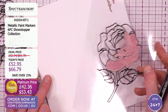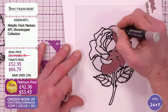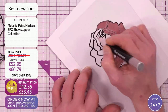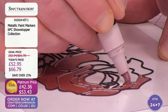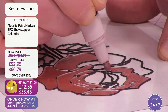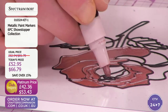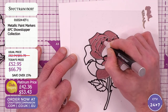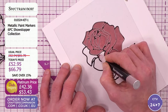If I just lift it out the way for now, you can start to see that little bit of blush metallic coming through. It's nice to see this actually, because I feel we saw a lot of other materials with Debbie, but I'm not sure she did any colouring onto acetate. So that's another thing to add to the list of items you can use them on. I'm quite bad for this. You think acetate and you think a little bit of construction, or you think of shakers. Think, what else can I do? So going in and using the metallic pen, paint markers within the acetate, and having a look to see what dyes you've got.